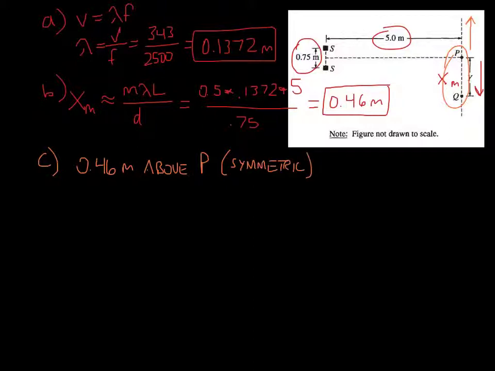So because it's symmetric. Another thing you could have done is you could actually go back to this previous thing, and instead of using a 0.5 right here, you could have just said xm is approximately equal to, and plugged in another half integer value. So for example, 1.5 times, and then everything else is the same.